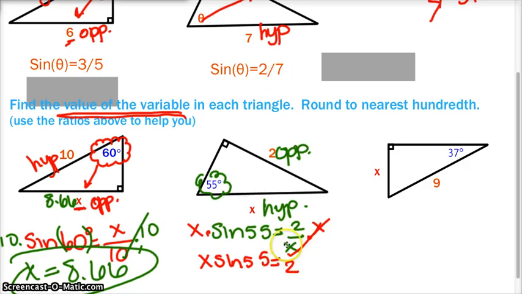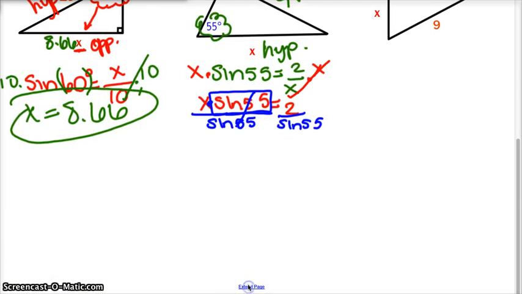because I now have an extra step, and that's kind of just the nature of the problems when the x is in the denominator. I know that this looks messy, but believe it or not, it's just a number. It's a decimal that's being held together with that variable by multiplication. To undo multiplication, I'm going to divide. So, let me get a little bit more space here. X equals 2, in this case, divided by the sine of 55.